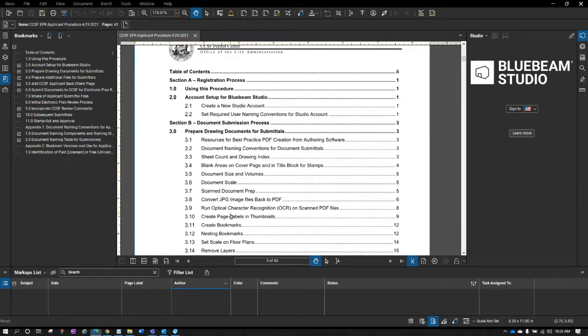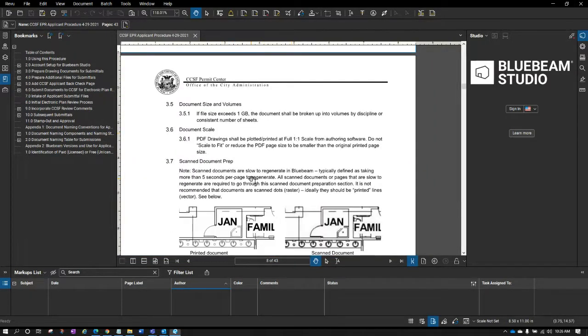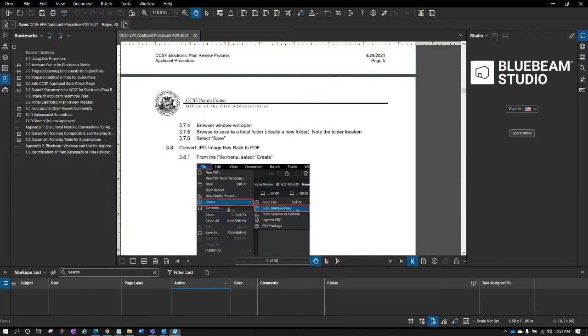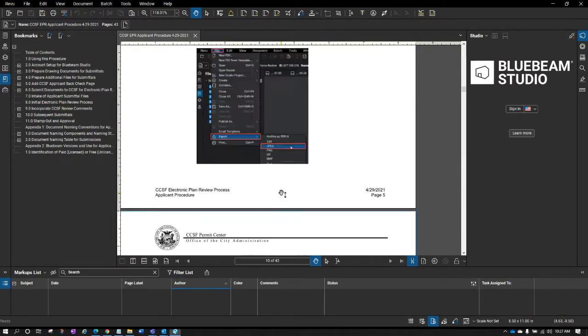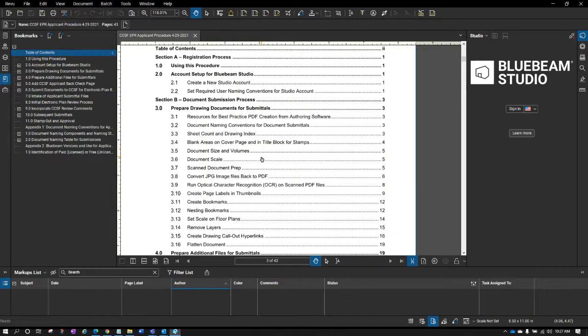For example, if I am interested in some of these requirements and I go to them, it shows specifically how to do this and what buttons to click inside Bluebeam to get you through these steps as we're submitting. I'm not going to be covering this procedure page by page, but I'm going to be taking you through it. So that's getting started, and we're going to start at the beginning of this table of contents.